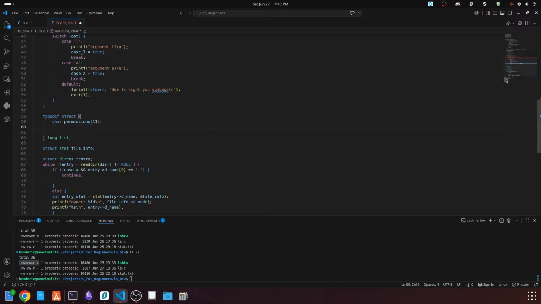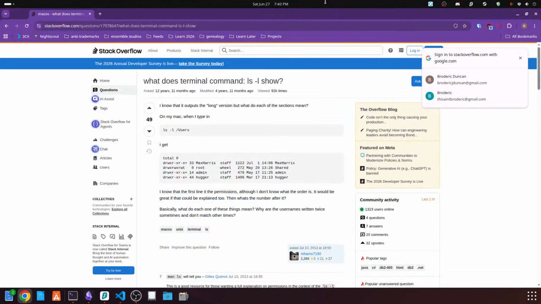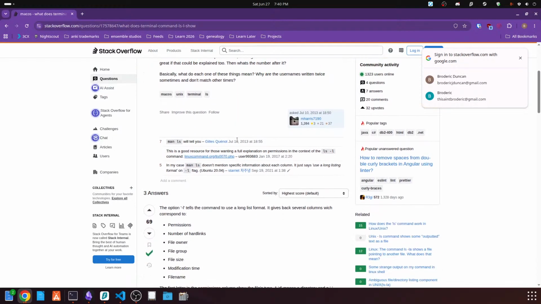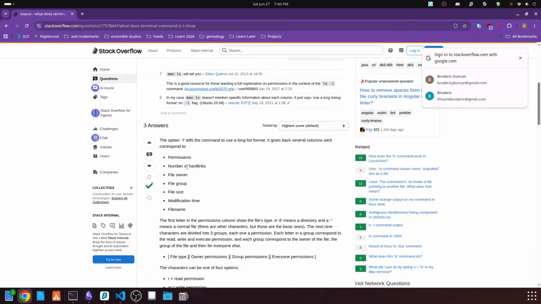I forgot that, hold on. Let me look up what that 1 means. Let's see. It's this number. Permissions, number of hard links. Okay.